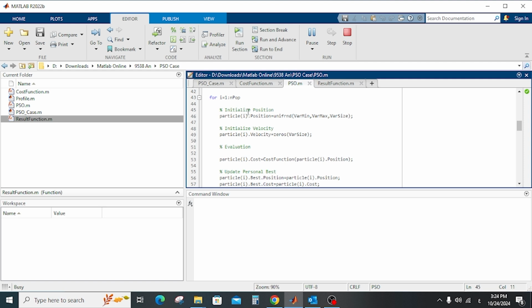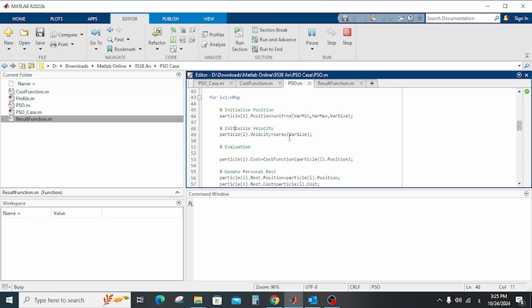As you see here, initialize the position, the particle for each position. Each particle contains, as we defined before, the size of PV, the size of the battery storage, and the location of the battery and photovoltaic. It is in the initialize the position process. It is the first thing, in the initialization process we define the particle randomly.